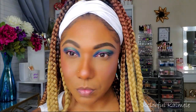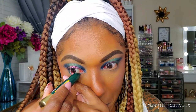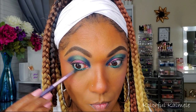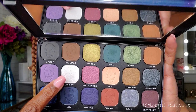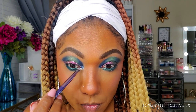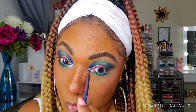For my lower lash line I decided to go with green, so I'm using a Rockins cosmetic pencil that I got from BoxyCharm and putting it on my lower lash line, smoking that out with some more of the matte green. For my inner corner I'm going into the shade Frost — a beautiful white shimmer in the palette. I sprayed my brush and tapped that in to add a pop of illumination in the inner corner. I think that really made this eye look pop.